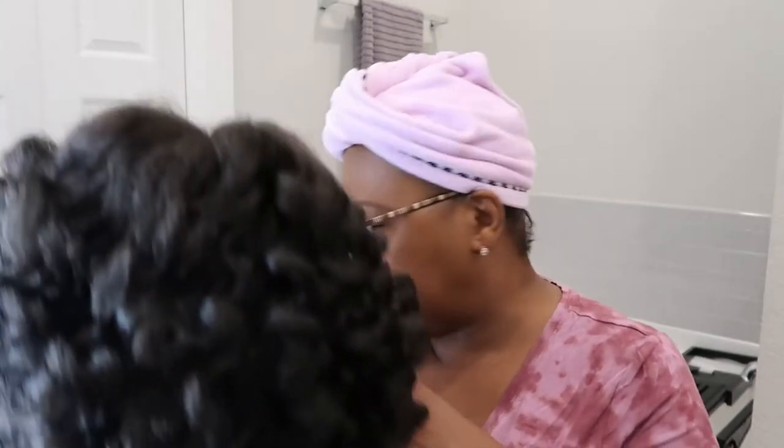I like the curls — you guys know I'm a curl girl. I belong in Texas with big curly hair! She's very beautiful. This is color 2 again and it is so beautiful. You've got a comb in the front and two combs on the side, and there's the part. You can see that right there.